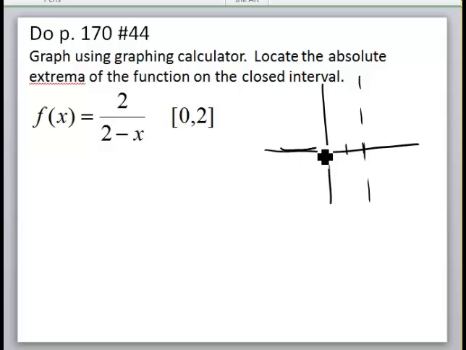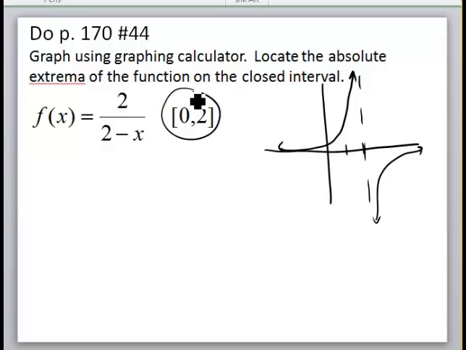What does this look like? Well, it actually has an asymptote at 2. The other part of the graph comes like this over to the right-hand side. I'm not even concerned with this part of the graph because I'm only looking at this interval 0, 2. What we're going to go ahead and do, instead of just figuring out the extrema, is I'm going to show you how you can do this algebraically, and then we're going to use the picture as a check.